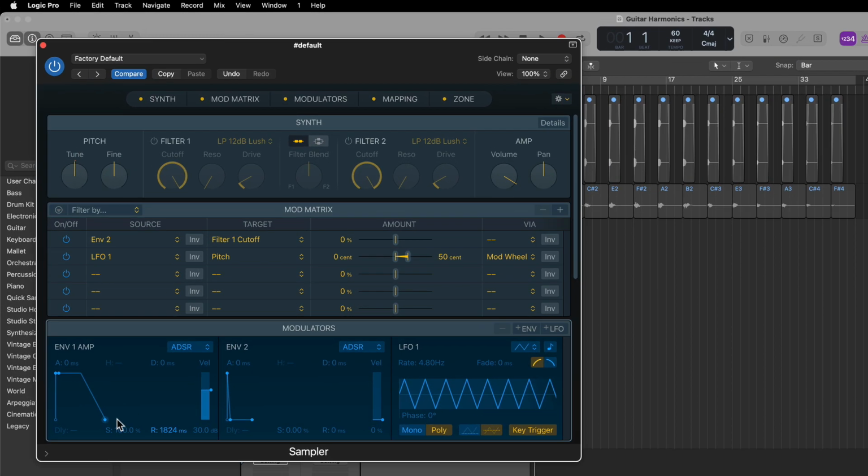And if I want those notes to linger even longer, I can just pull the release time out a bit more. Just keep in mind that each 1,000 milliseconds is equal to a full second. So I'm not going to go too much further past 3 or 4 seconds. Likewise, if you wanted this to be more of a pad type instrument, you could also pull in the attack time, which will soften the attack by forcing the volume to sort of fade in when you press the keys.